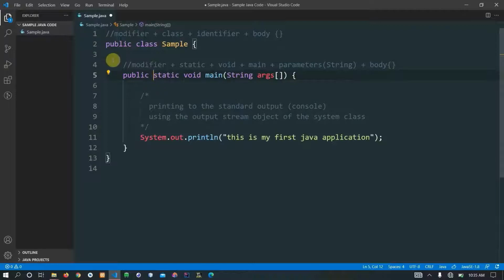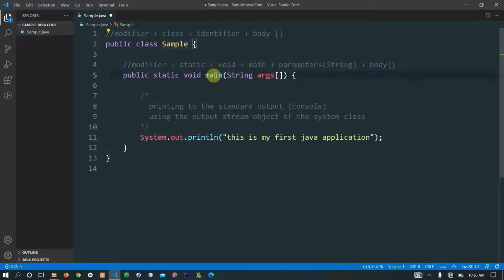I've added the formula to always remember how to add a main method to your application until we discuss what the main method is. To add a main method, you begin with a modifier, public, and a static keyword, the void return type, and the identifier main. Identifiers are, just like I defined before, the names we give to entities in Java. Identifiers are literally open to us to name them whatever we want, just like we named this sample.